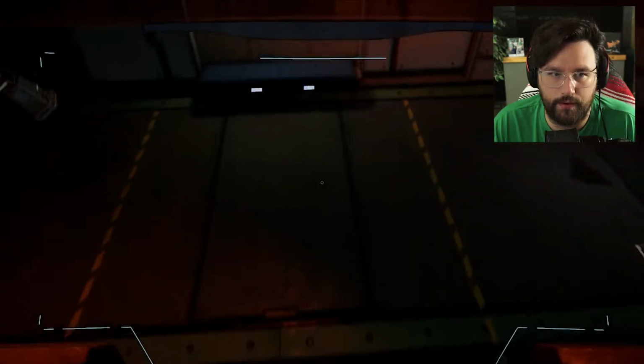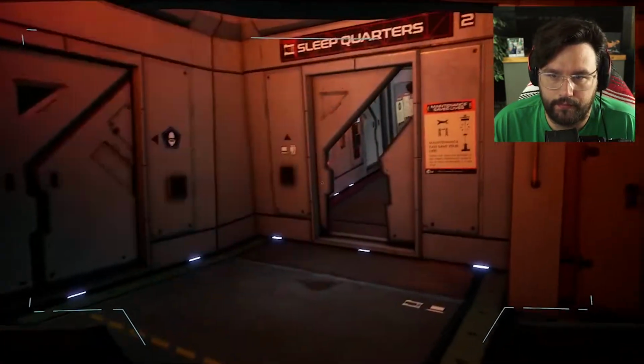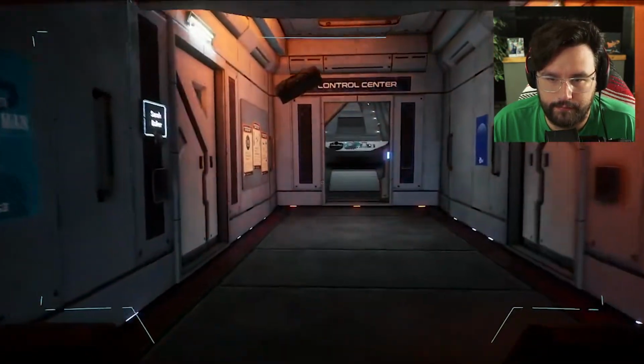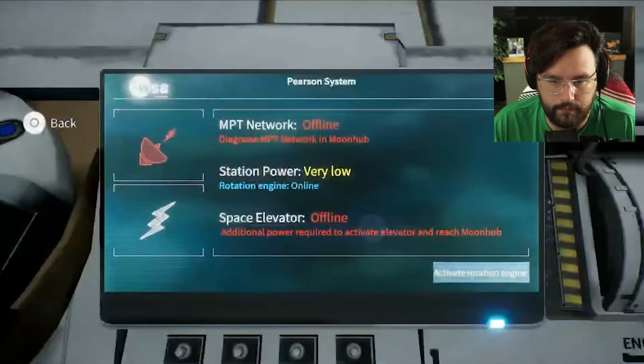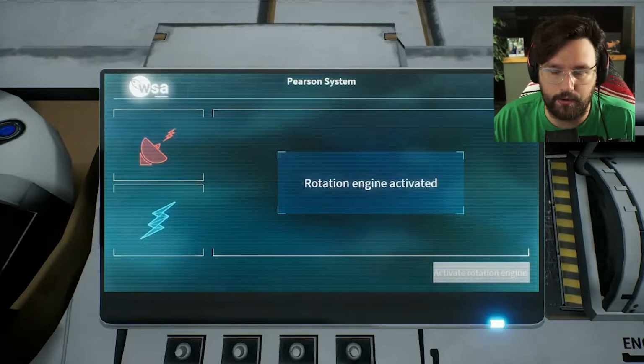Great. So we don't want to be messing around. We want to get this done. We want to rotate this... Oop. Gotta go through the sleep quarters. Rotation engine, which got significant power, so we're gonna rotate the engine here.